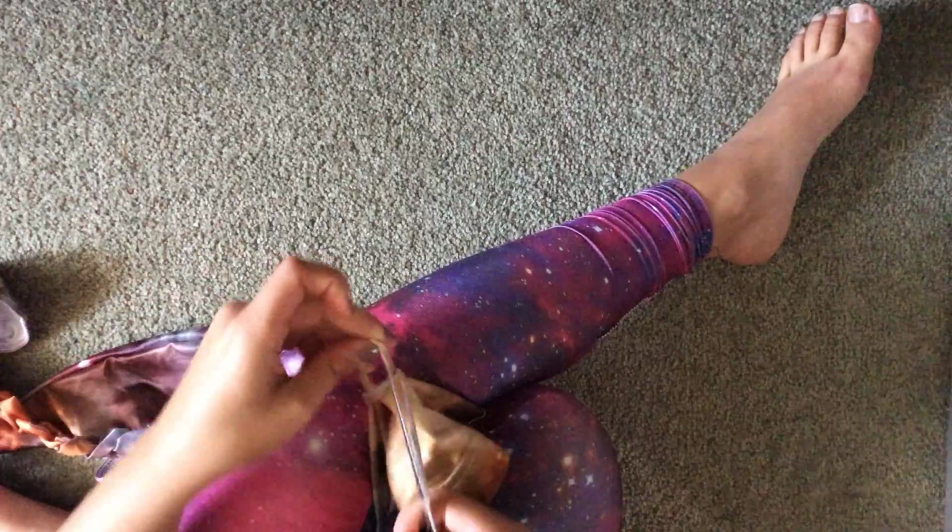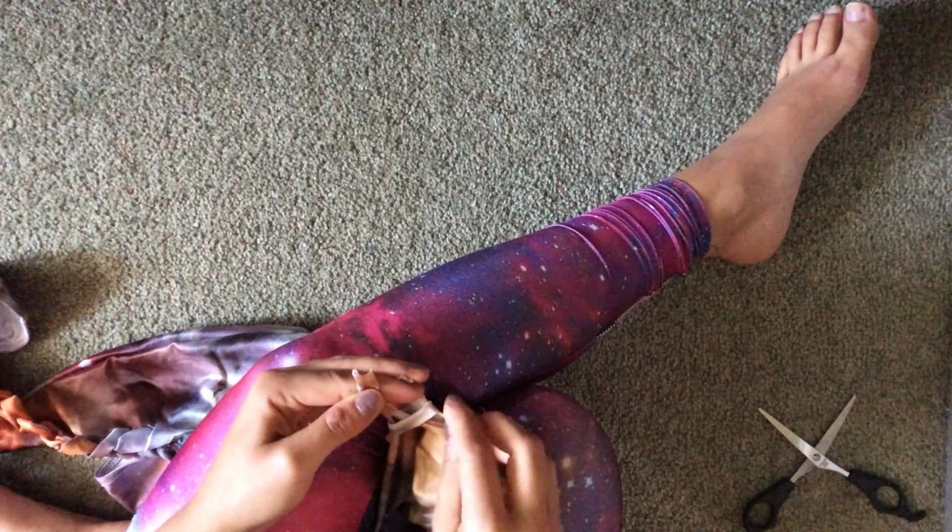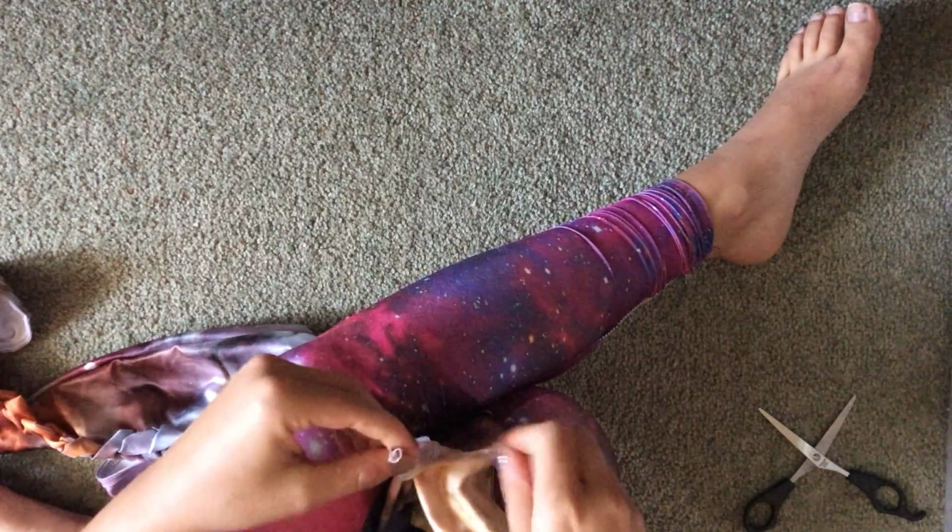Alright. Now when you make your way to the very last one, just pull it nice and tight. What you want to do, once you've made your way all the way to the top, is just cut that last one right in the middle. Then you drop one of the ends back out of that last loop and you just tie it into a double knot.